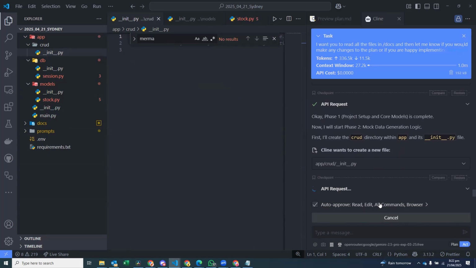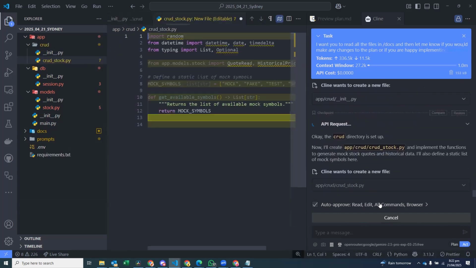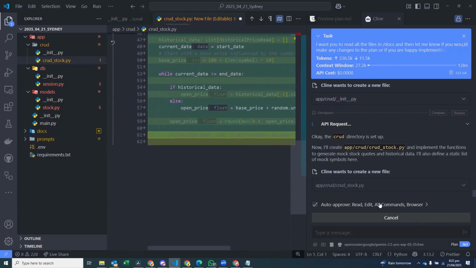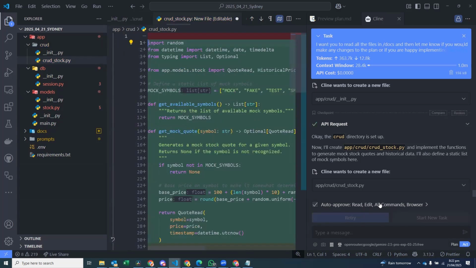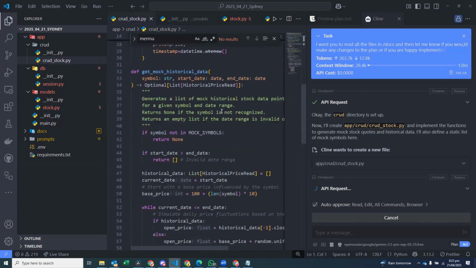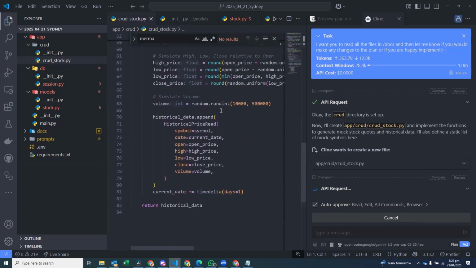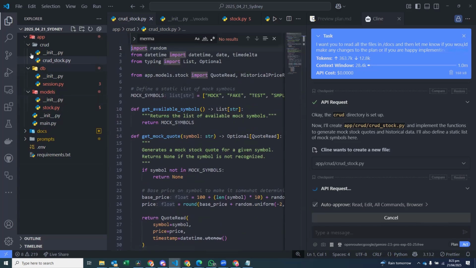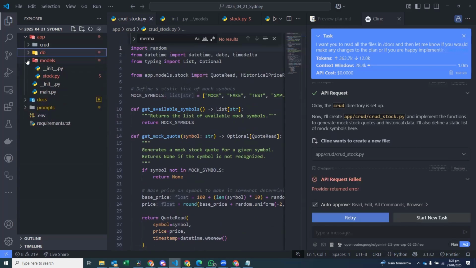This is looking as I would expect for this sort of application. And we will go back and have a look at the code and see if it's making sense. Okay, we're getting all of our database operations here, which is great. Our models.